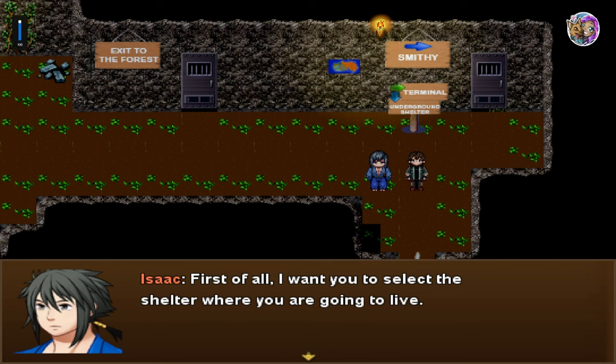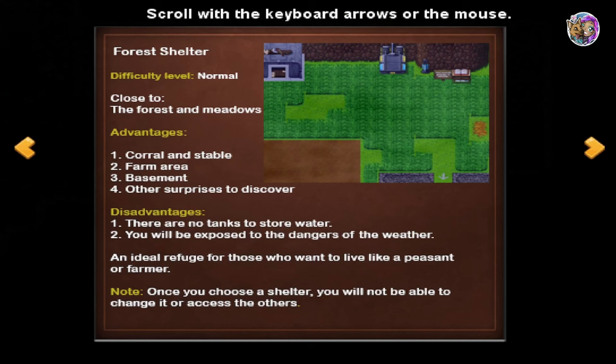Smithy Terminal Underground Shelter. All right, so first of all, I want you to select the shelter where you're going to live. Okay. So I can choose a biome. Close difficulty level 4 shelters, normal. Advantages, coral and stable. Farm area, basement, other surprises to discover. Disadvantages, there are no tanks to store water. You will be exposed to the dangers of the weather. An ideal refuge for those who want to live like a peasant or farmer. No, once you choose a shelter, you will not be able to change it or access the others.